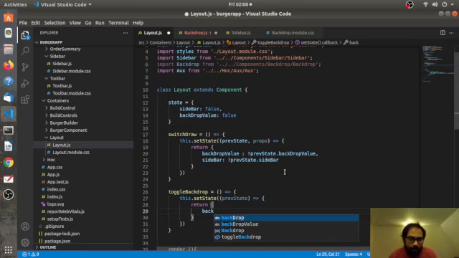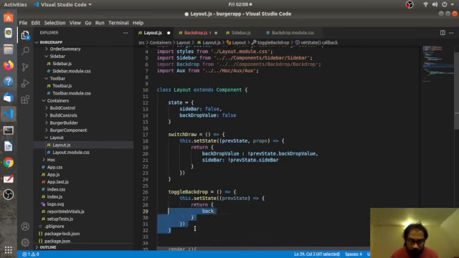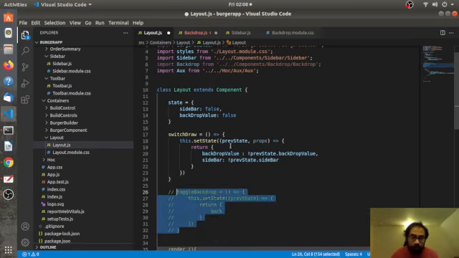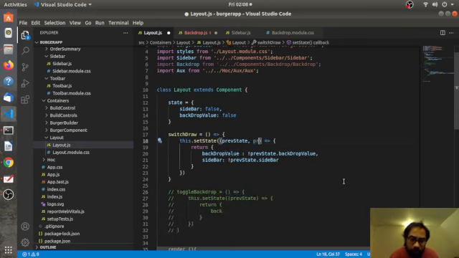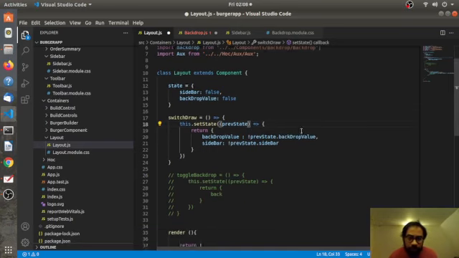I can pass this function, because both functions do the same thing. So let's see if it works, because the function sets the value to the opposite, and we just need the previous state.